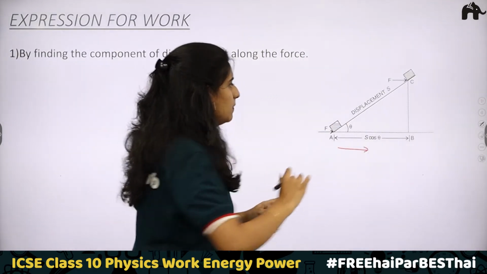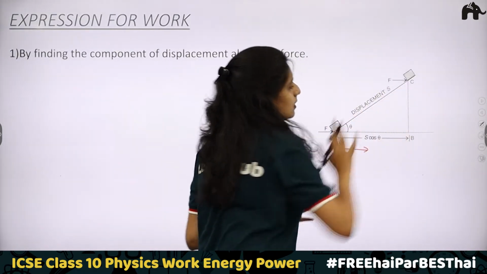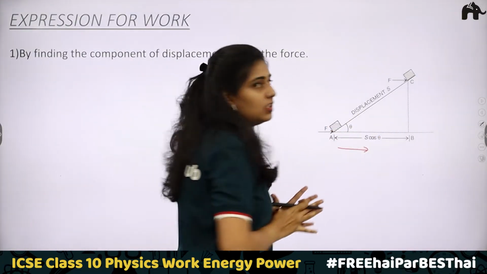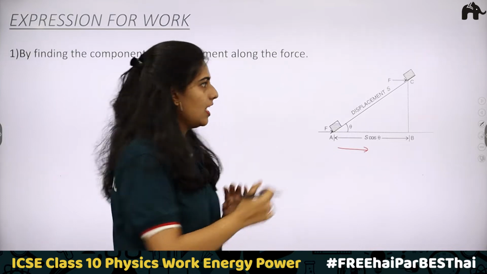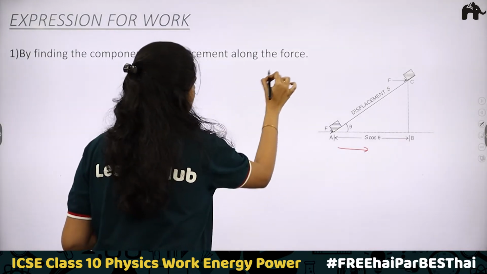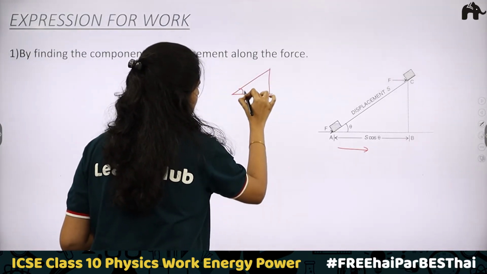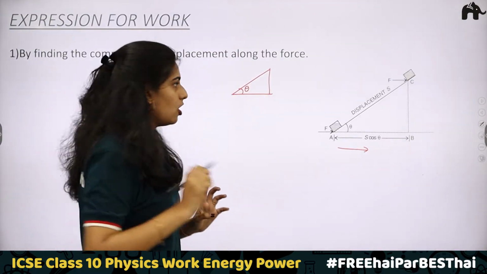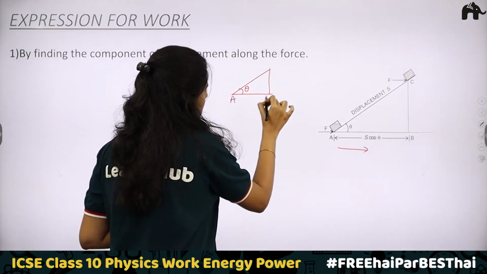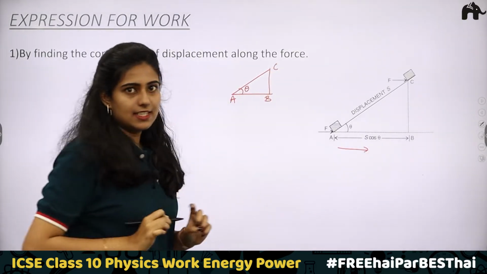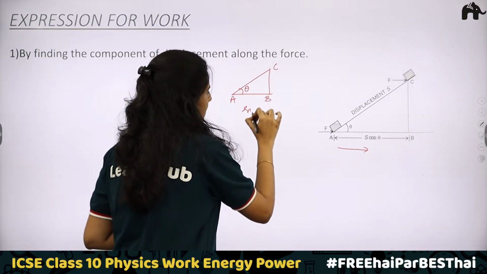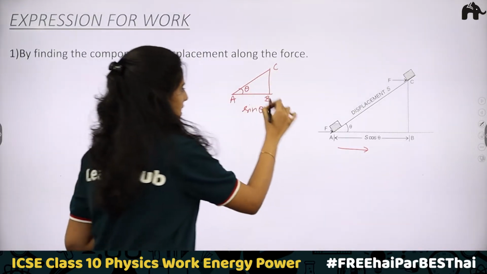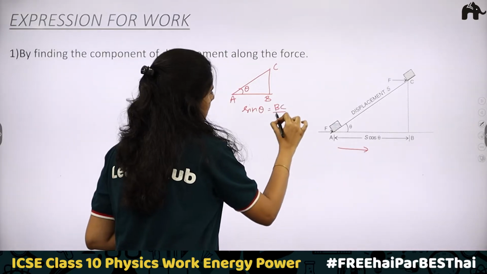But here you can see displacement is along this slope. To get the displacement here, you will have to take the horizontal component. Now, you can see when you have an angle theta here, we can take the horizontal component and the vertical component. This is ABC. For this angle theta, you will have sine theta. What is sine theta? Sine theta will be opposite side divided by hypotenuse. Here it is BC divided by AC.